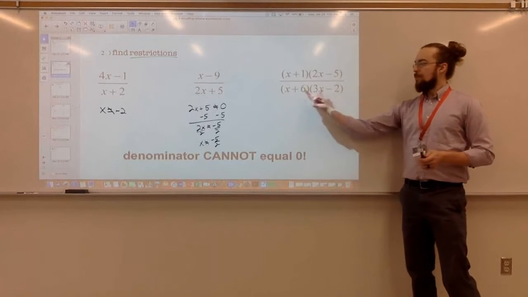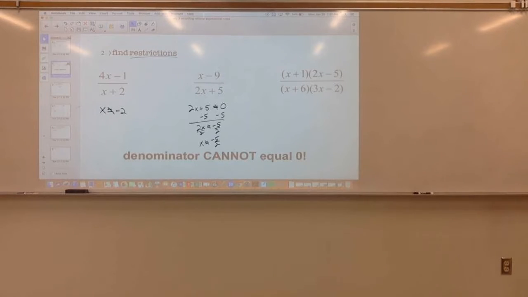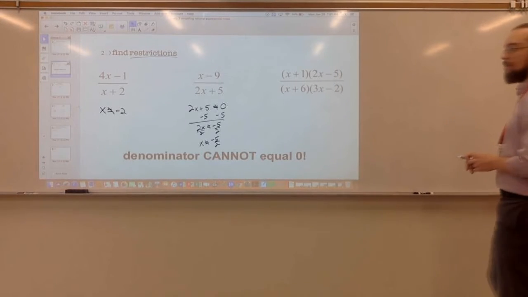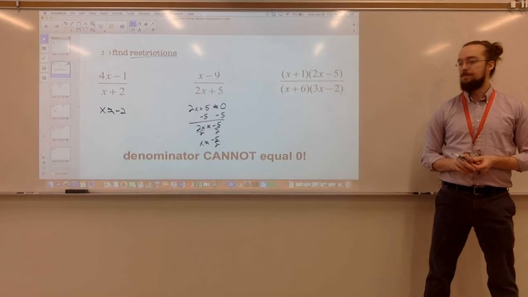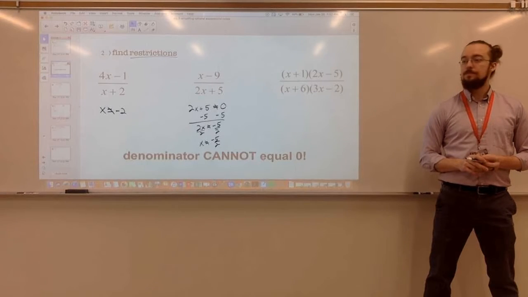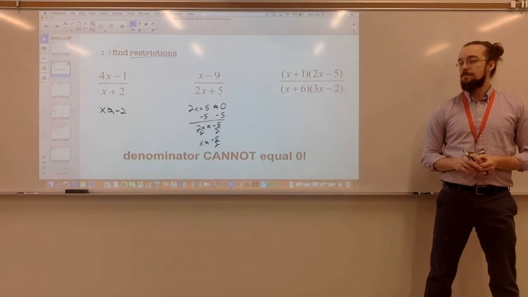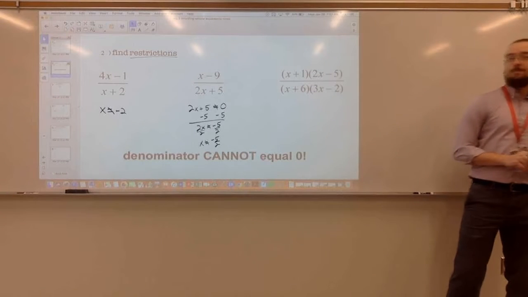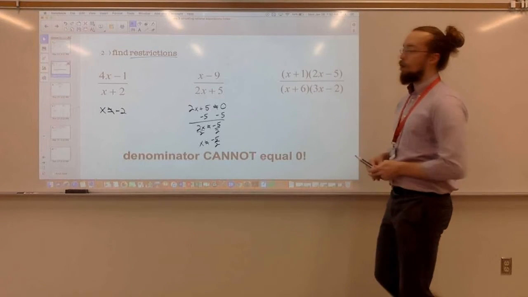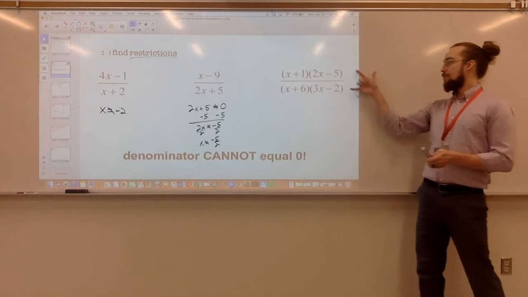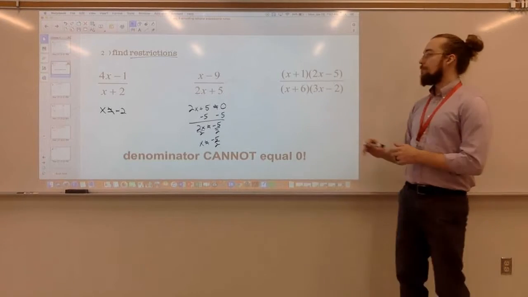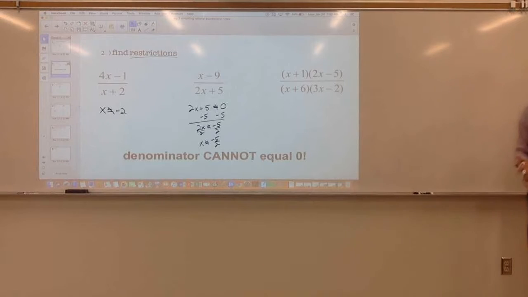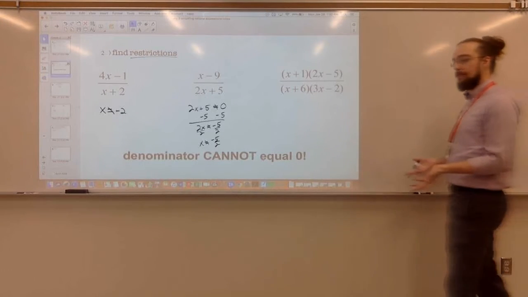How about something like this, where I've got multiple factors in the denominator? What do we think we're going to do here? Did you do something to change them so that they're equal so you can cancel them out? Not always. If our factored form looks like this, where none of my factors look anything like each other, there's not really much I can do to cancel factors out. Right? So I mean, this is just as simplified as we can get.